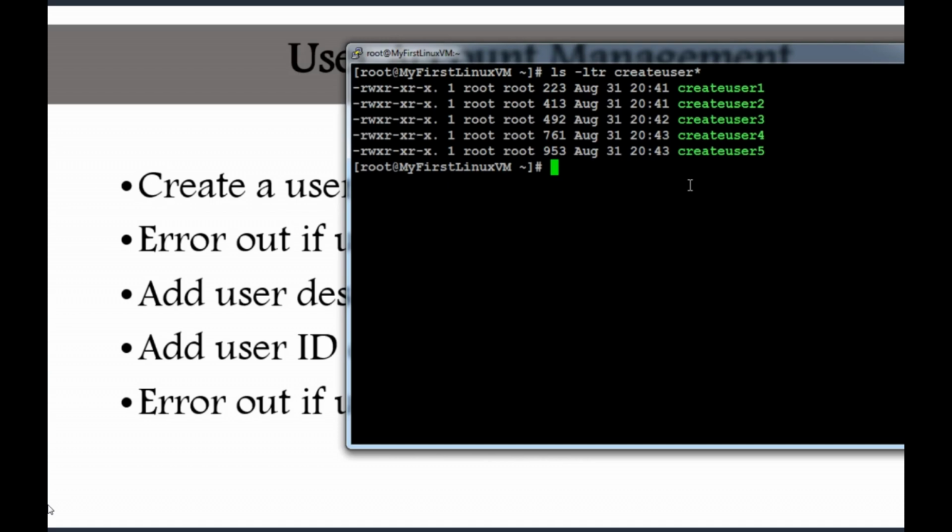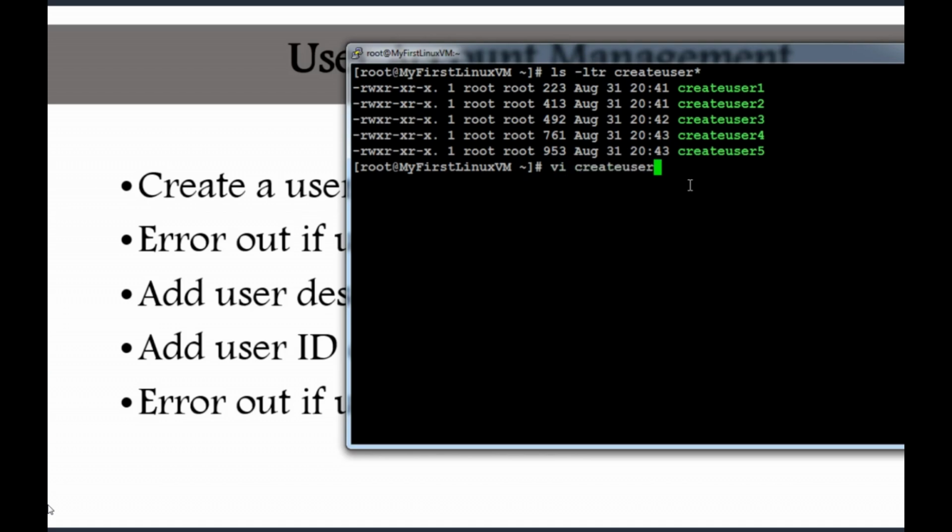Those scripts are in the text document attached to this lesson. You could download that text file and then simply copy paste or type it. I would prefer that you type it. Most of the time when you copy paste, something goes wrong with the script and it doesn't work. So type it. Anyway, let's look at our first script.